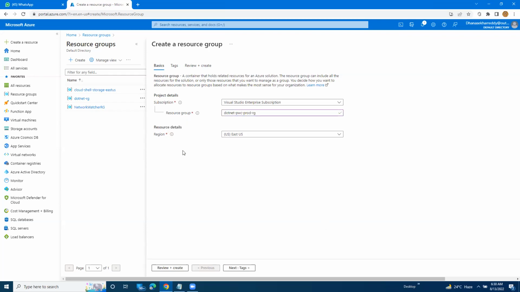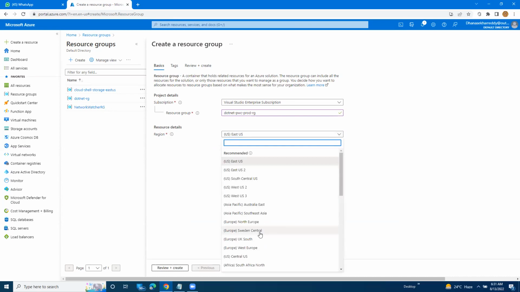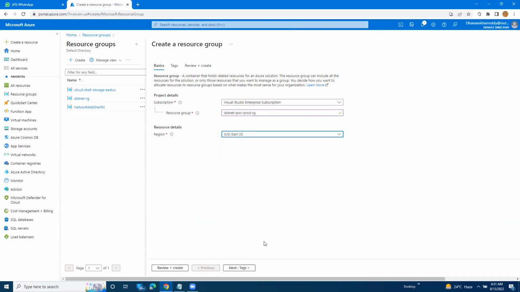So what is the region? Geographical location is called region. Clear? Region, in the sense, geographical location is called region. Now see, here we have n number of regions. For example, I have more customers in West Europe. See, this is Europe. I can go and verify in Europe.